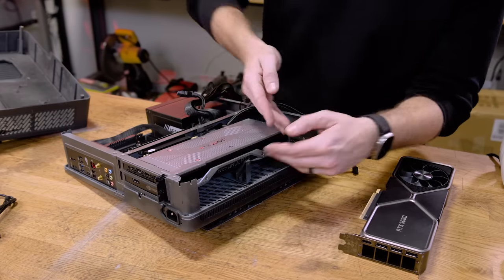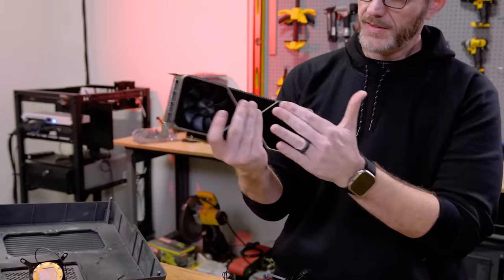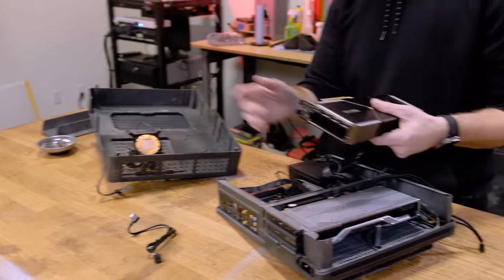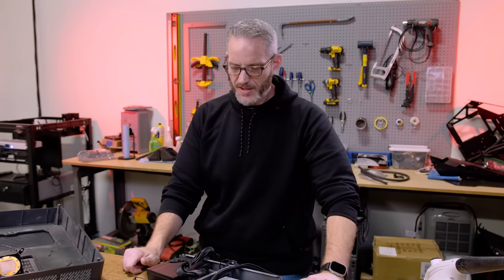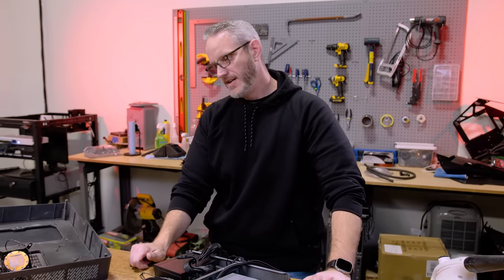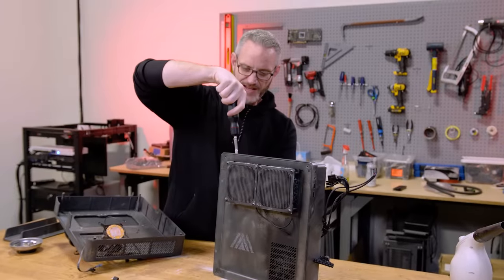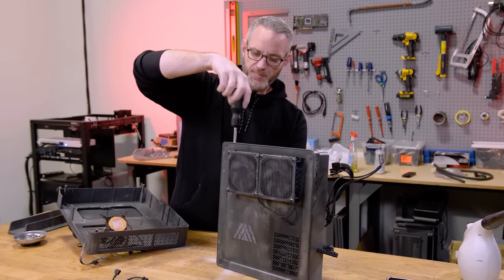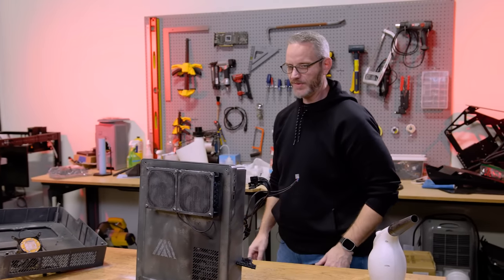Those 20-series cards were splashing air all over the place, having to make this crazy turn back through the rad. So now the fan will blow directly on the GPU fans and go straight through into the rad. You might even notice a temperature improvement — though it's a 12900K, so any gains might be eaten up by that. It might still get warmish in here until we do some voltage tuning, but it will still be light years better than what you currently have. Within friends, there's a pecking order of upgrade hand-me-downs — so the question between you two is: who do you know that could use a 2080 Ti?